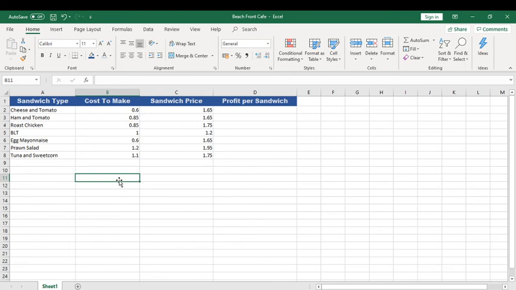So that's how to change the formatting of the fonts using the font section, and the position of where the information appears within the cell from a horizontal perspective in the alignment section here. We'll look at how to change the format of the numbers in the next tutorial.